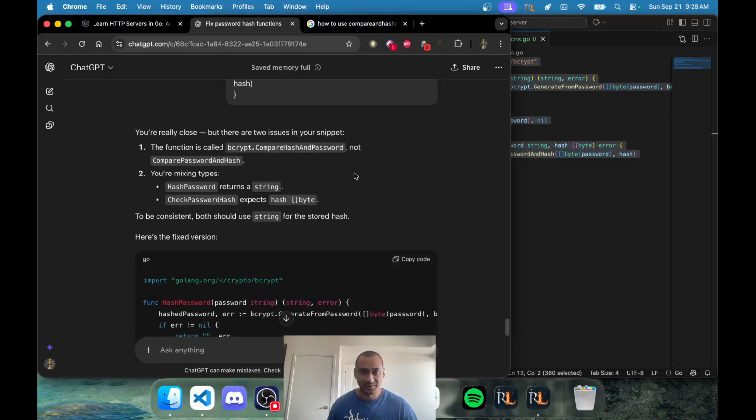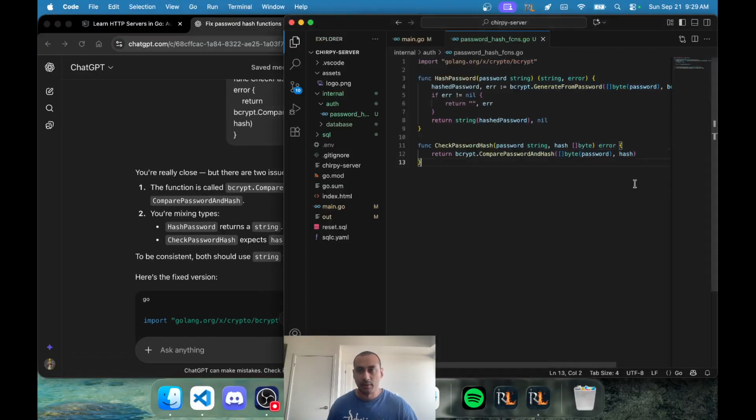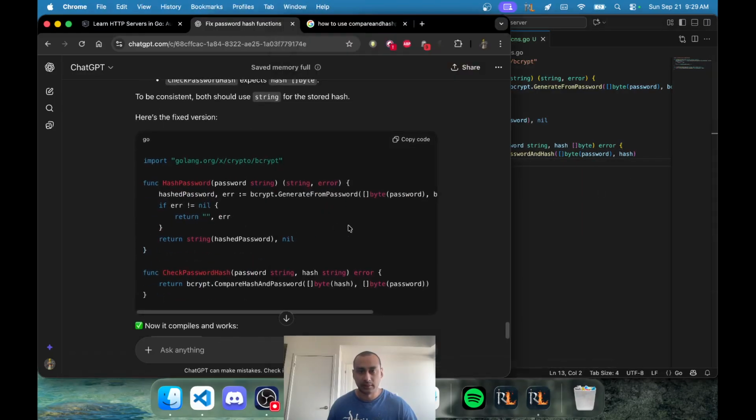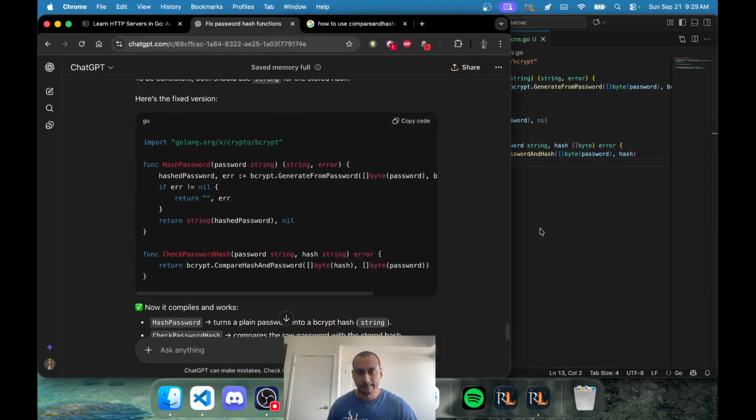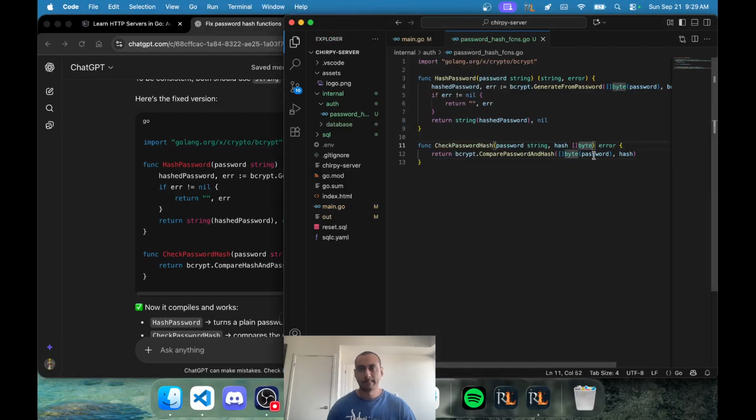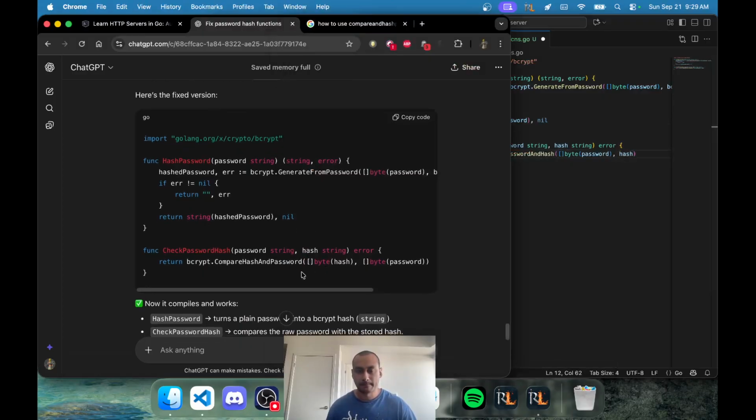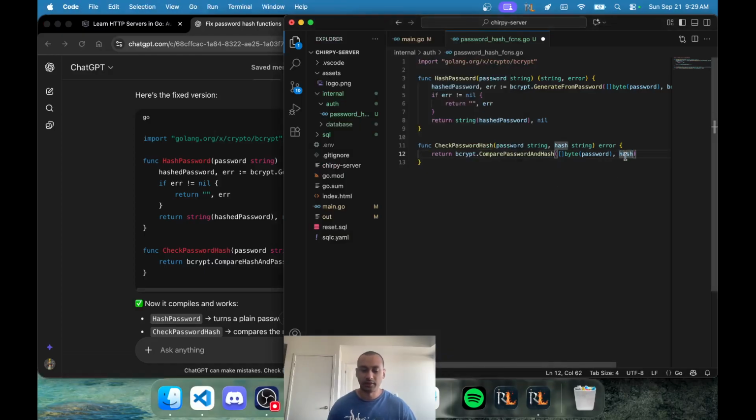Two issues. Okay, cool. You're mixing types. Password hash returns a string. Both need to use strings. Oh, because yeah, we typecast it to a string after. Then we go byte password and then byte password hash. Okay, that makes sense. So you have to typecast basically between these.